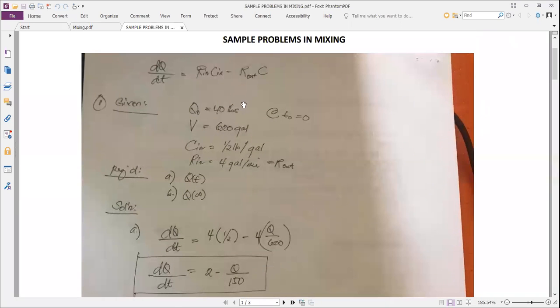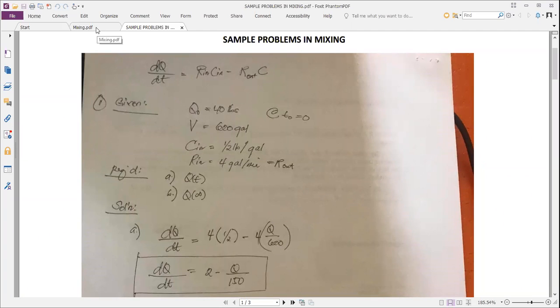So in our case, if you go back to this formula, you have dQ/dt is equal to the rate coming in, gallons per minute, or volume per unit time, which is 4, and your concentration is 1/2. Now you have minus, so the rate coming out is also 4, and the concentration is Q, the amount of salt inside the tank at any particular time, divided by 600. Now you may ask me, where did you get this 600, miss? Or rather specifically, the Q over 600.